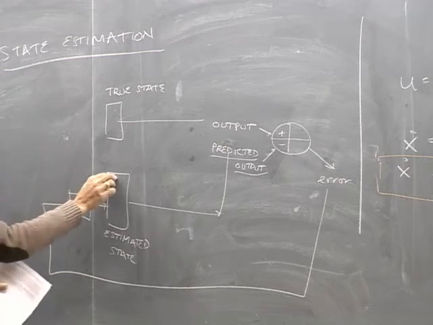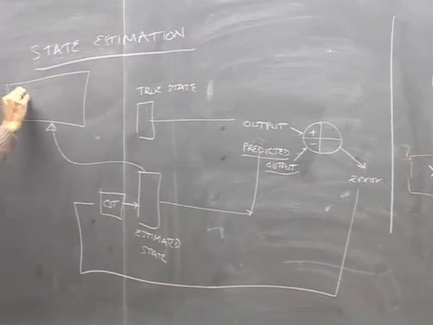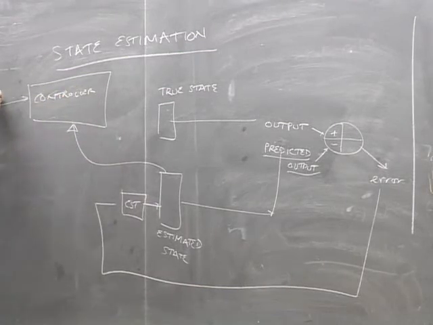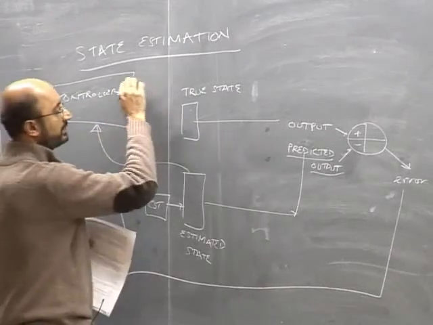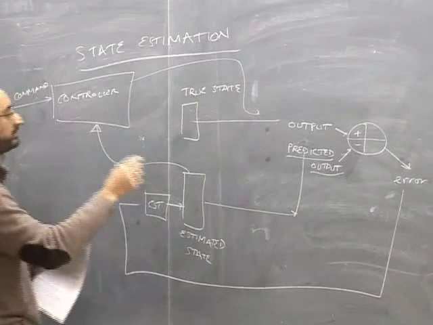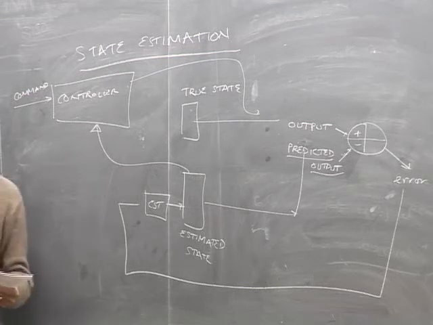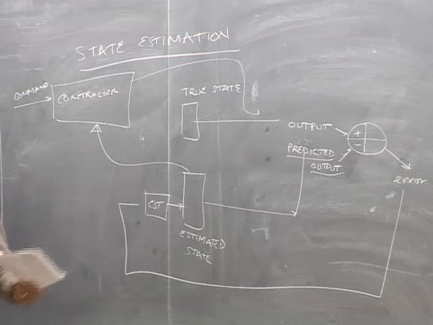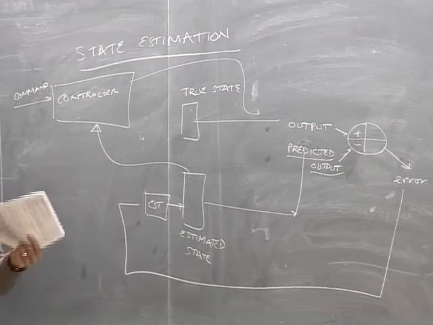From the estimated state, we can plug this into the actual controller. The controller is sitting over here, and it has some command and some output over here, right? This output is actually the same over here. It has a true state. So what we're doing is actually running two control systems at the same time. One of them is trying to minimize the error in the prediction, and the other is trying to minimize the error in the output, actually get the thing to do the right thing in the first place.